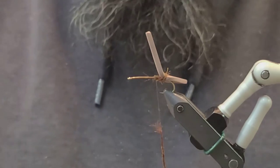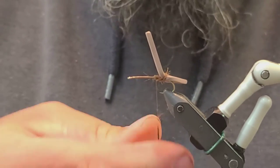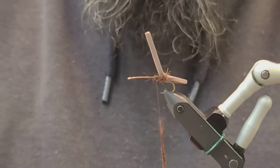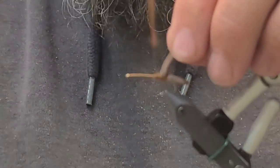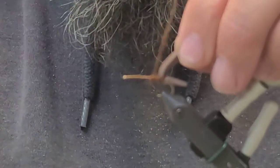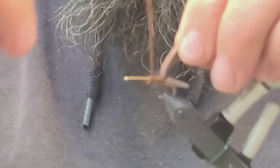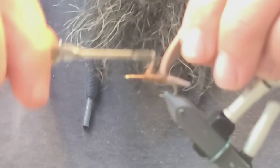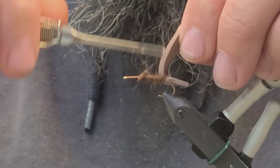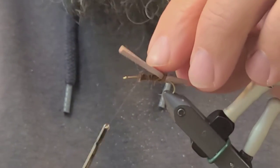Anytime you're tying these flies, you want to keep proportions in mind. So I'm just going to work this dubbing forward here. We want to keep it as uniform as possible, but it doesn't have to be over the top copious amounts of dubbing. And like I said, you can always change this dubbing to whatever stonefly it is you're trying to imitate.